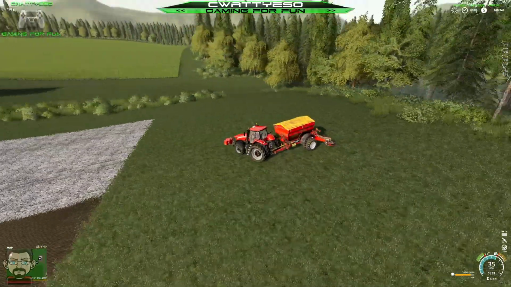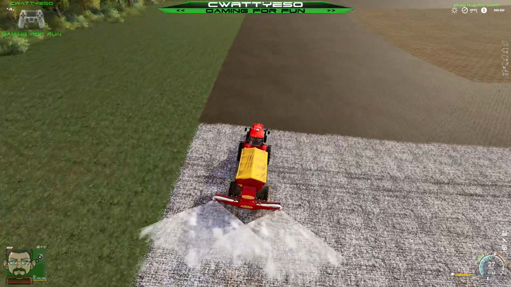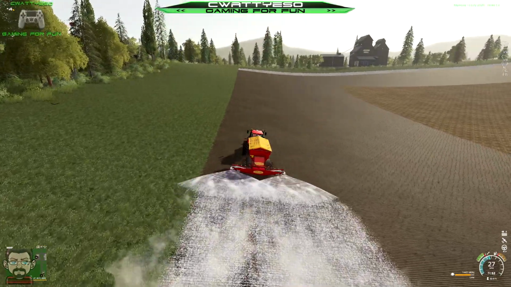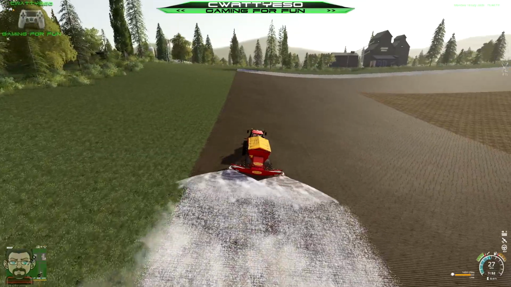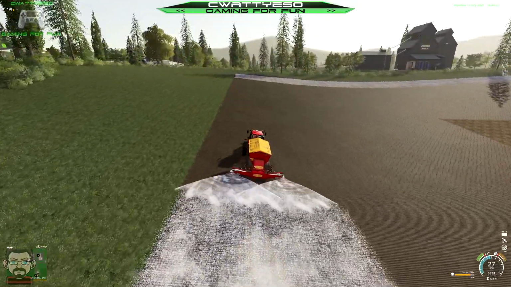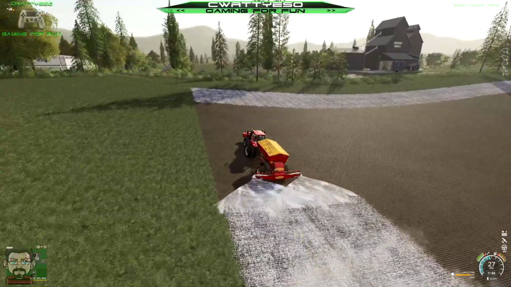I don't know why I didn't drive along the top of the field. I should have done a bit of lime spreading along the top edge. Yeah, I mean, I think this is lime spreading at, is it 24 meters or 18 meters, something like that. So you can imagine a 50-meter wide lime spreader. That would be so useful on this map right now.